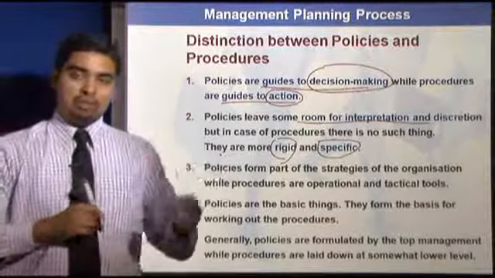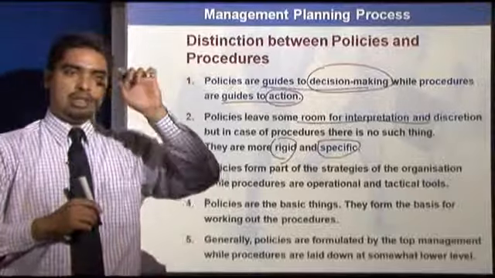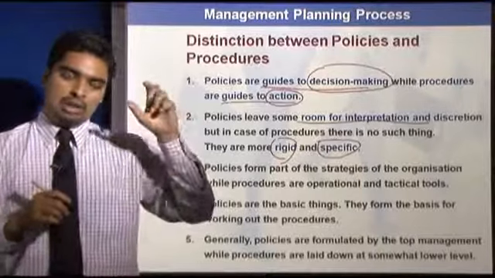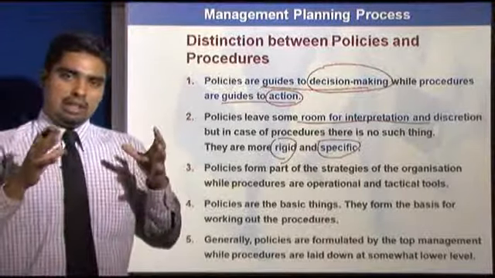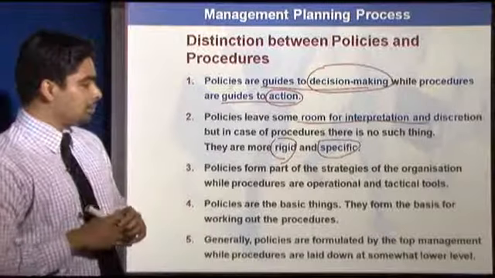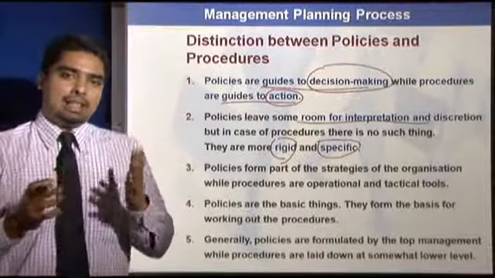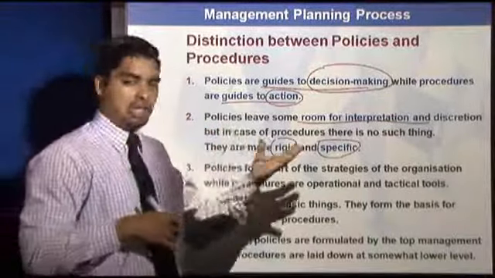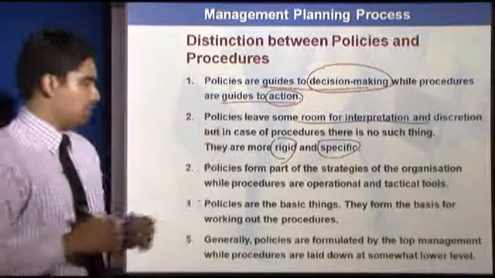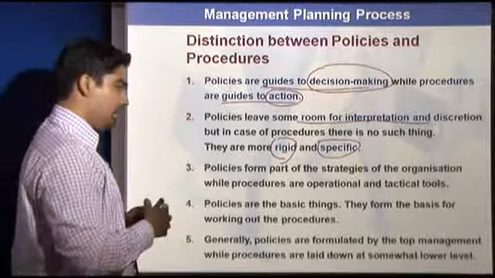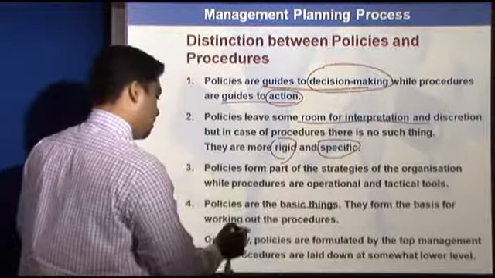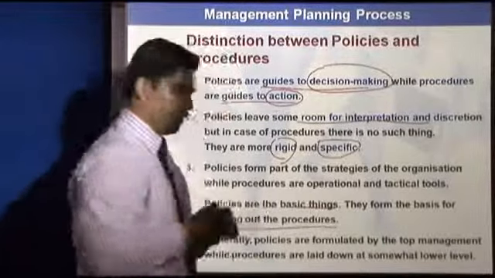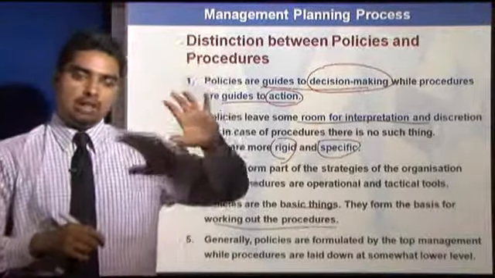Now, I already gave the example of the first come first serve policy. What could be the procedure? You could say step 1, only people who physically come to the location would be considered for this particular gift or whatever, and you need to queue up at say 6 o'clock, or the queuing starts at 6 o'clock. You give clear instructions. That is your procedure, whereas your policy only says first come first serve. So policies are basic things and procedures are about working, and using the policy you can work out the procedures. So you have a policy and you decide the procedure based on that.